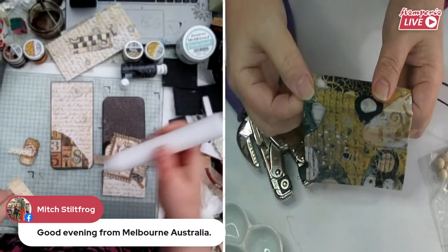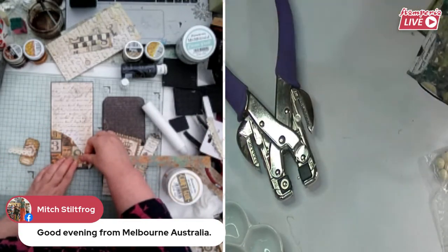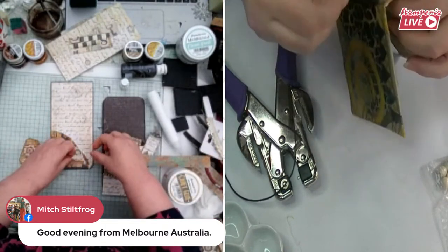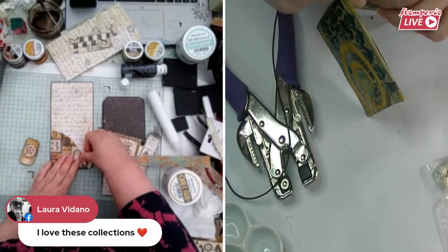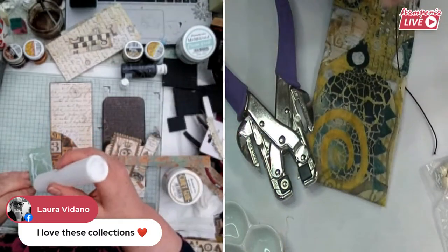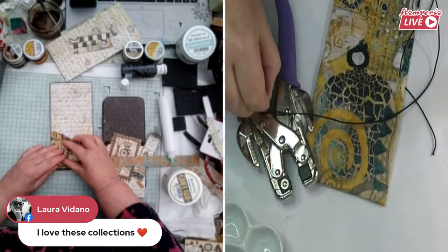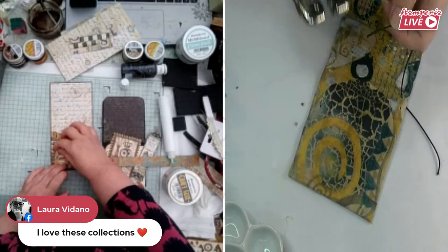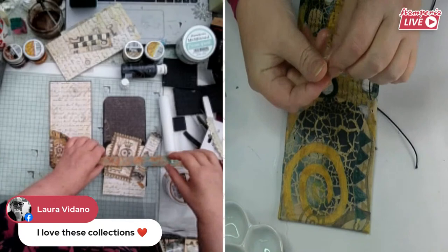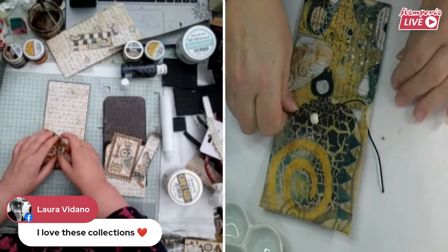Now, you could add some eyelets to these holes if you wanted to give them a little bit of strength, but I'm feeling confident that it'll be fine like this. So I'm just threading my elastic in through, and then I've taken just some little beads. You can dangle anything off these elastics. And if you're making a bigger album, you can keep going. You can add more and more.